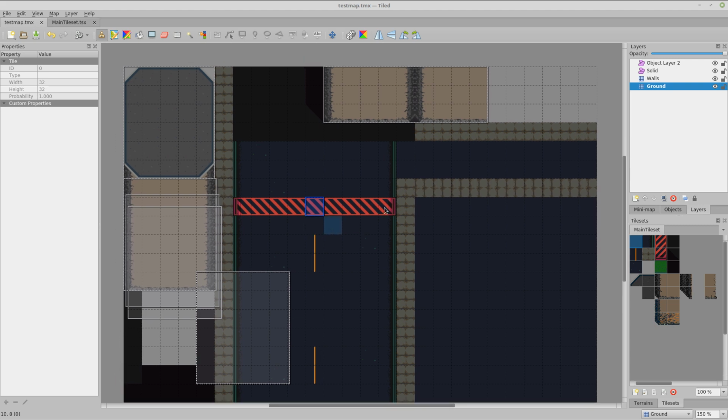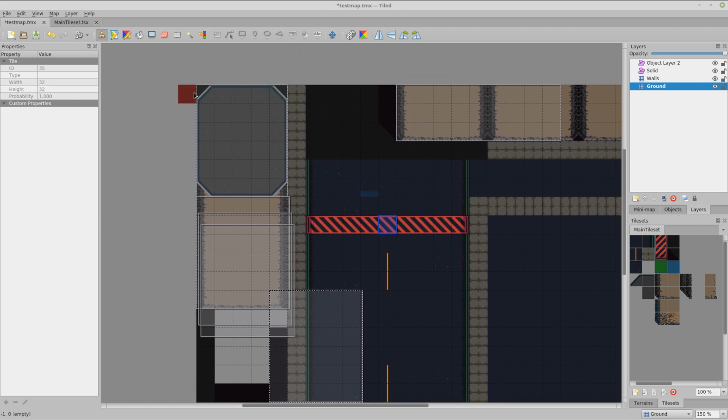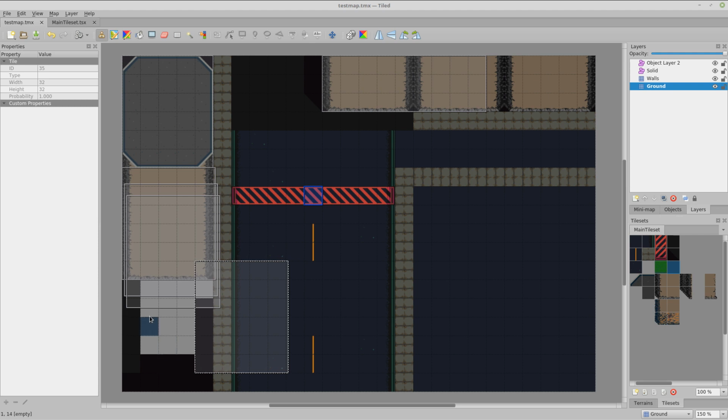There we go. Cool. So this should be a pretty good approximation of an average map, in that it scrolls.